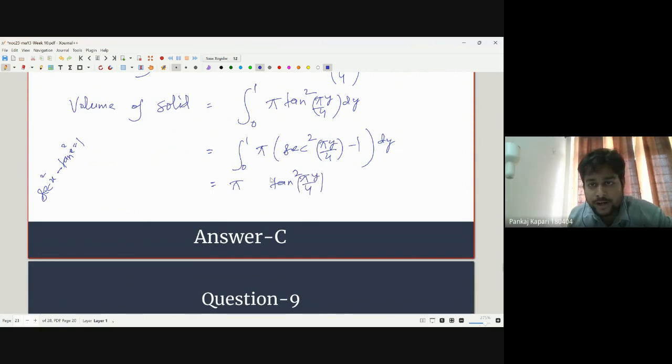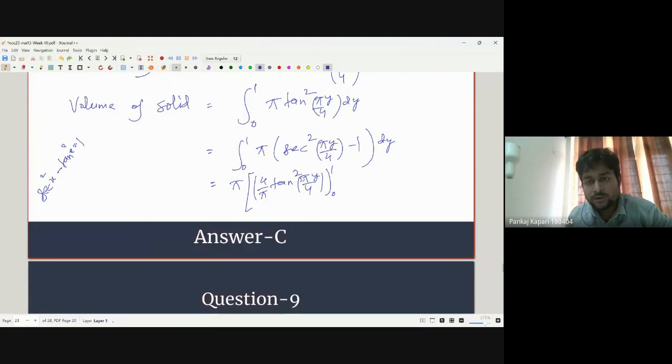Now you have to also divide by the constant which you have as a multiplication in the variable, and that constant is pi by 4. So you have to divide it by pi by 4. So you get 4 by pi, and then you have to take upper and lower limit which are from 0 to 1. Okay, so why we are dividing it by this factor? Because of the chain rule, right?